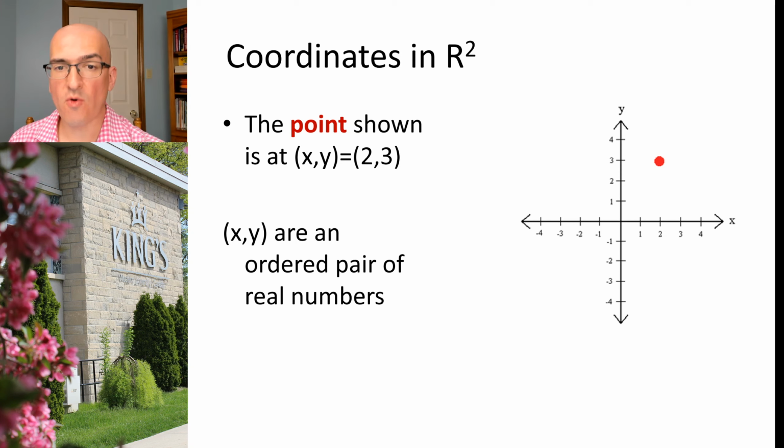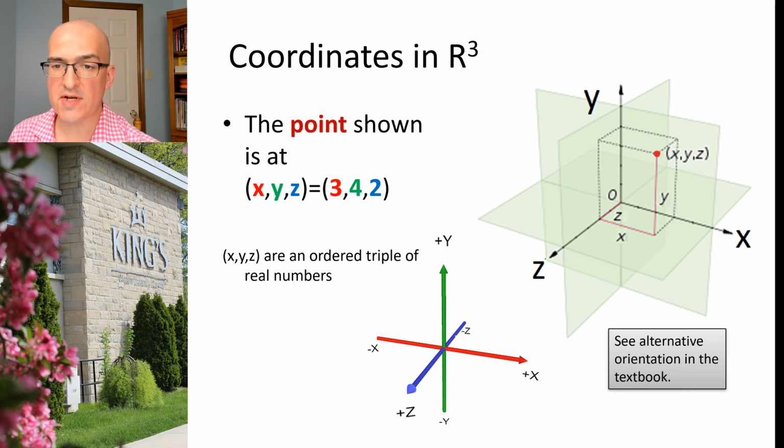The importance of the order of the numbers is referred to by this point being called an ordered pair. So we can't just interchange the x and the y randomly. It's important that the first number is the x-coordinate and the second number is the y-coordinate. And the reason it's important is to eliminate ambiguity. It's so that we can speak a common language to each other. In 3D, the first component is still the x, the second coordinate is still the y, and the third coordinate is the z. So x left and right, y up and down, z forwards and backwards.